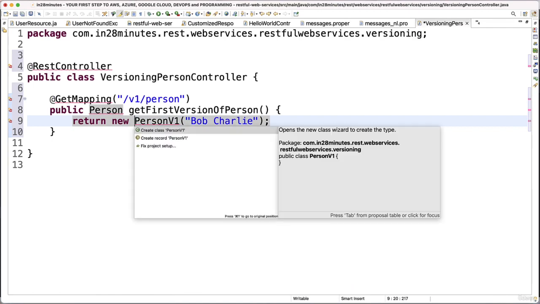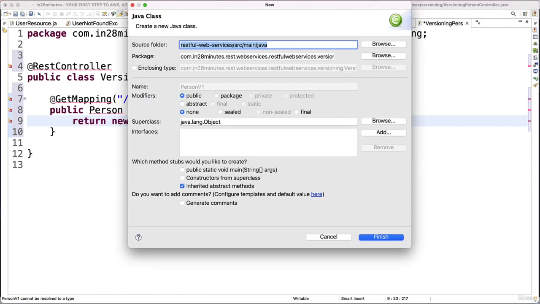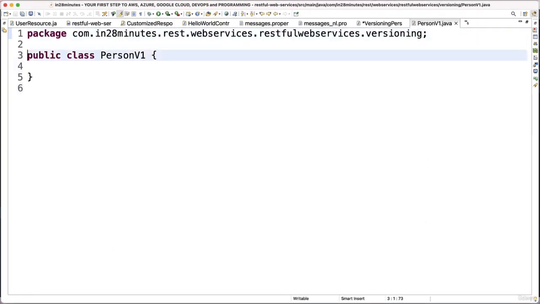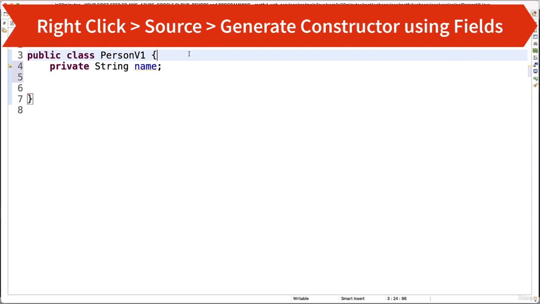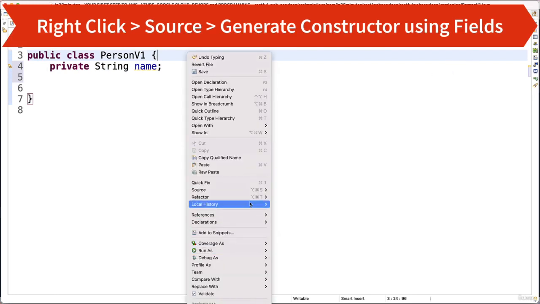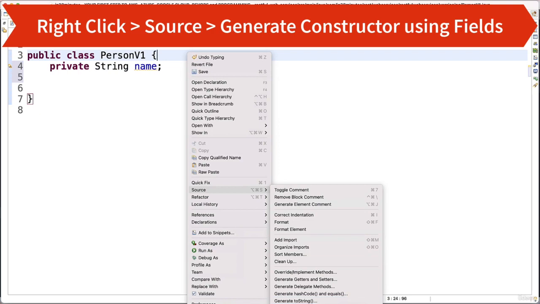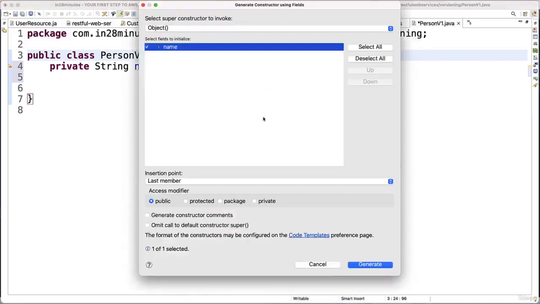So I'll go ahead and create the class PersonV1. I'll create it in the same versioning package and say finish. And over here, private String name. I'll do a right click, source, generate constructor using fields, and generate the constructor.